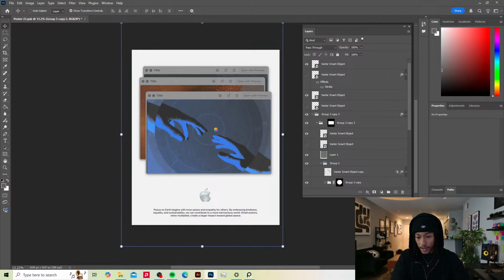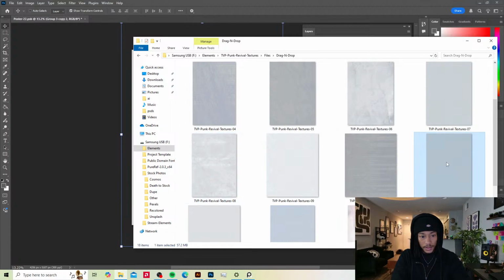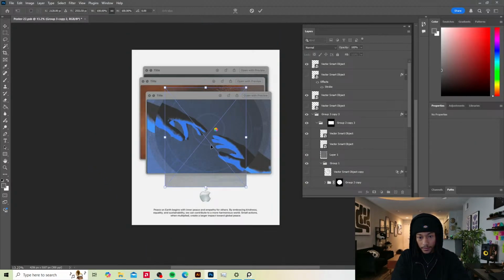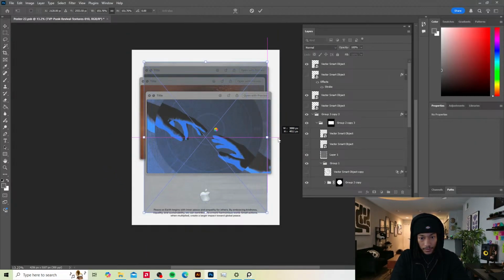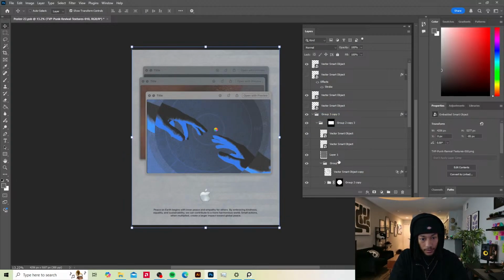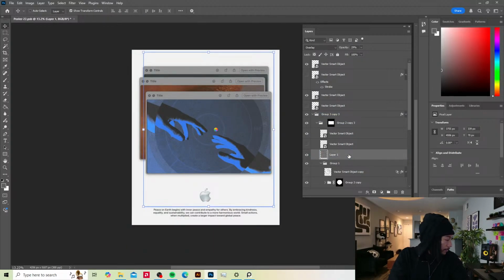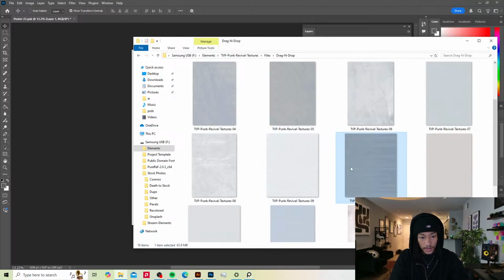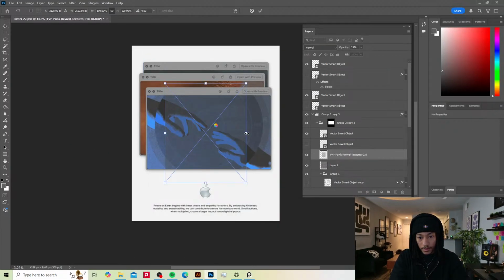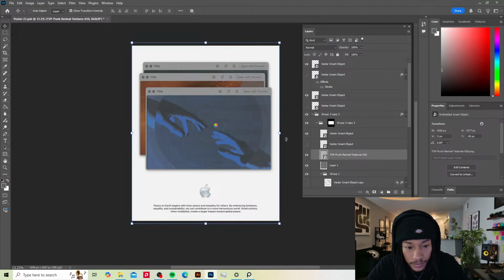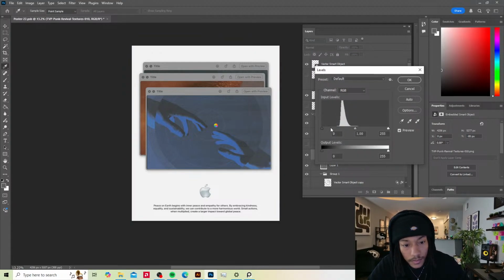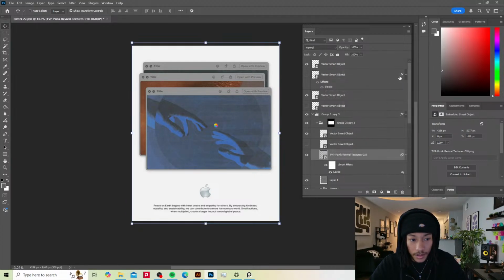Let's try throwing in a scan texture. Whoa, where did that go? Okay. That's kind of tough.